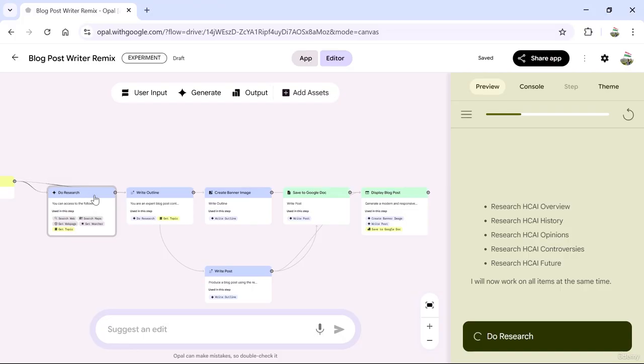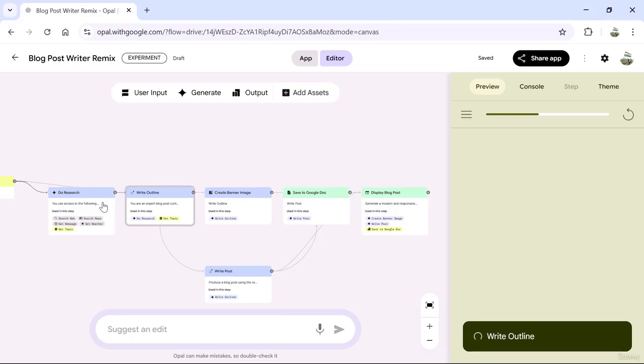It does a lot of hard work in the background, which earlier, honestly, we would do. We have to search the web, hit too many different links, summarize by ourselves, but now everything is what AI is doing. So now it moves on to this outline. You would see that a gray border is around it, and it also displays over here. So once this step finishes, the gray border will shift to create banner image and then write post, all of this. So yeah, this is how it works.